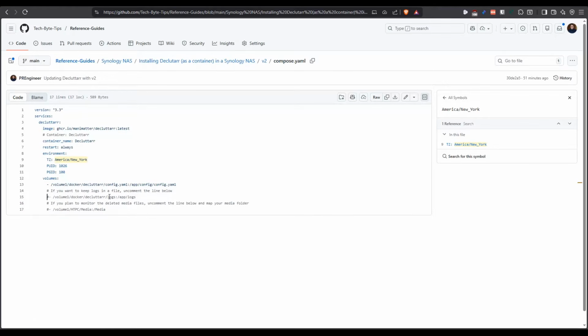Also, there's a new feature where you can monitor your media. If you delete something from your media, it's going to be aware of it, and then it's going to talk to the respective Arr and let it know, hey, you need to do a scan because something disappeared and you need to stop monitoring it. If you're going to do that, you need to mount that directory like you mounted it to the other Arrs, so that everything works. I'm not going to do that, so I left it commented out, but following how we set up the different applications, I put it in here as an example.